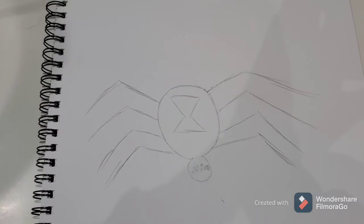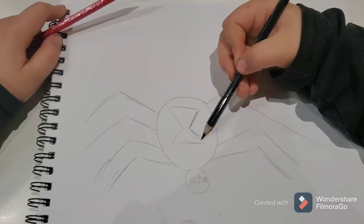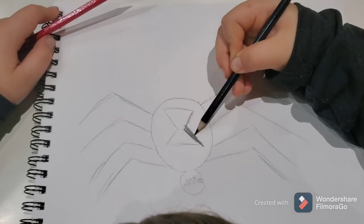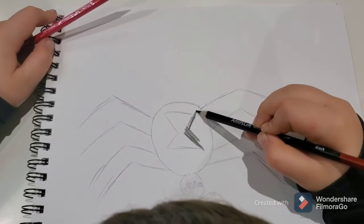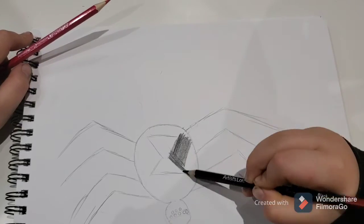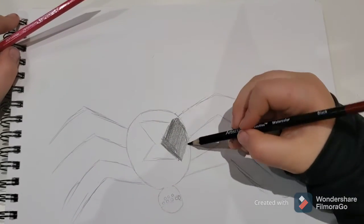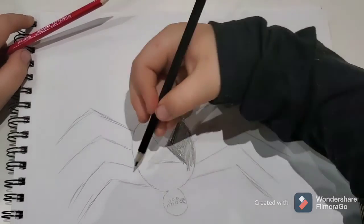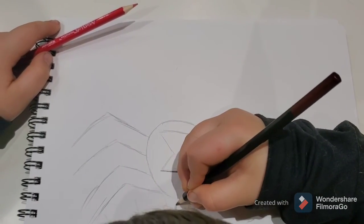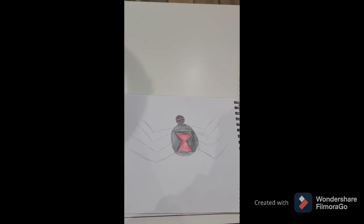Now we could add some color to it. Finished it, but remember you can color it and design it however you want.